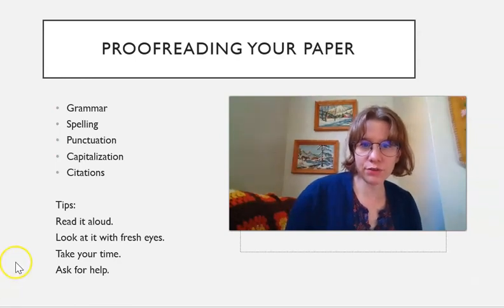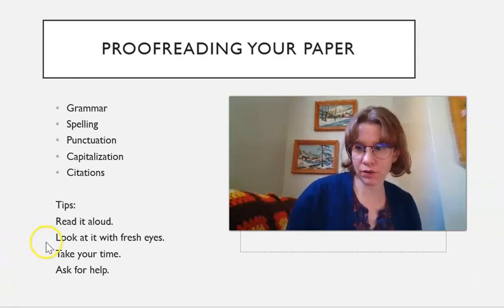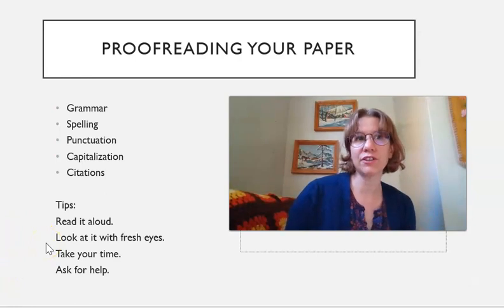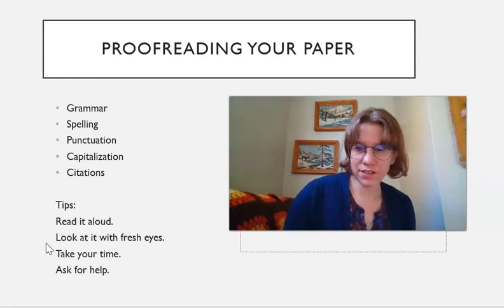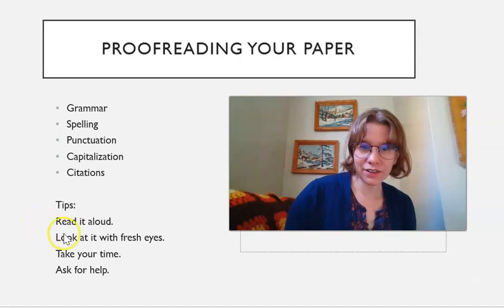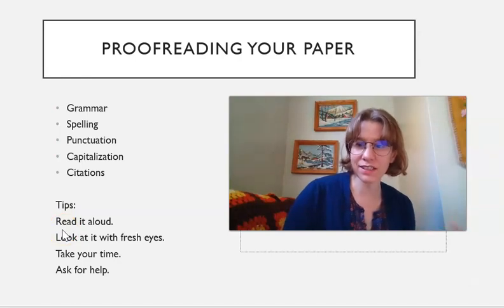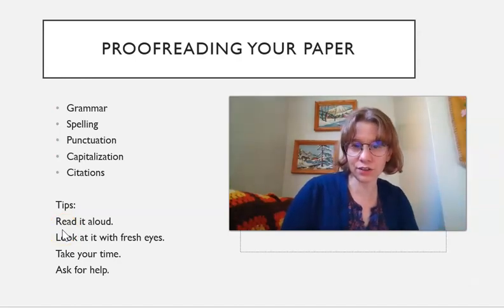Other tips that you can do in order to proofread your paper is to read it out loud. When you read something out loud, you really have to pay attention to what's on the page. In that way you can catch, maybe, if you need a period here or there, or a comma to take a pause. You can catch any errors if you read it out loud and something doesn't make sense. It's obviously not going to make sense to your instructor or whoever's marking your paper as well.